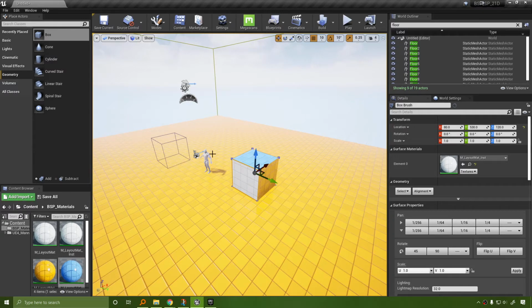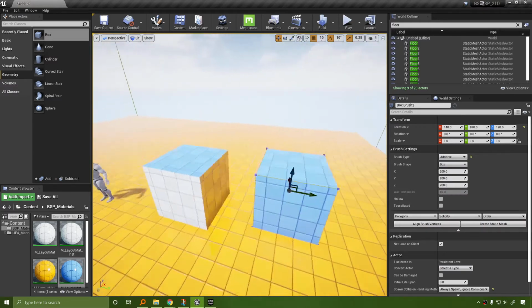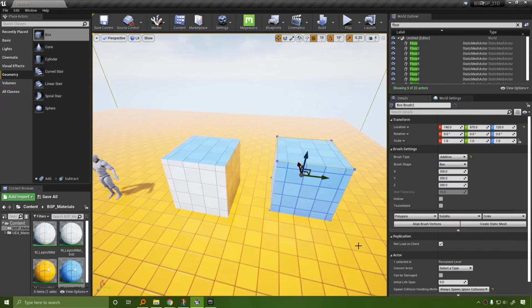Let's drag another BSP box out, but let's have a color pre-selected, and let's drag that out. How nifty is that? When you drag out an object, it automatically has the material that you have selected, especially when you're using geometry.